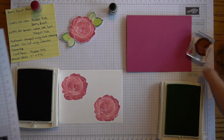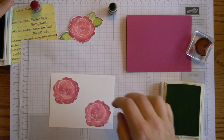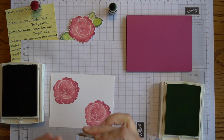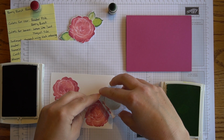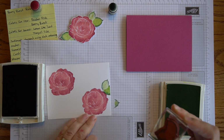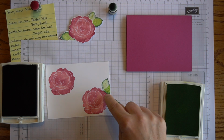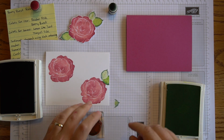Okay, I'm gonna just set this under here so I don't have a big mess, because we're gonna be stamping off some of the card. Not stamping off so much as getting it onto the scratch paper. Okay, stamp one. Now it could have been probably better if I wouldn't have gotten on the leaf, but you know, this is the way it is.